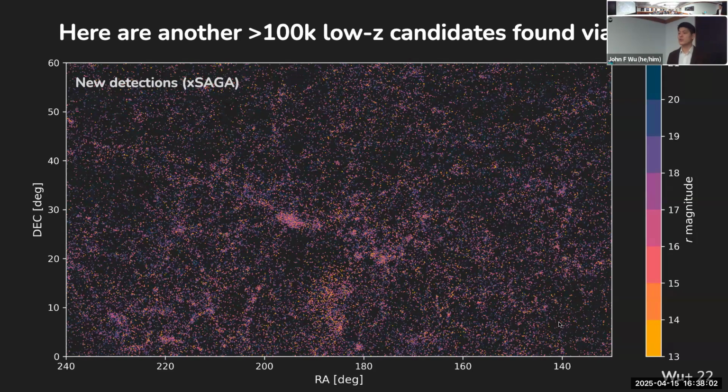Okay, so again, we are suffering from both impurity and incompleteness. We're losing some low Z galaxies, and we also get contaminated by some interlopers. But with DESI, we can characterize exactly what fraction of the time that's occurring, and so we can calibrate out the effects that has on our downstream analyses.